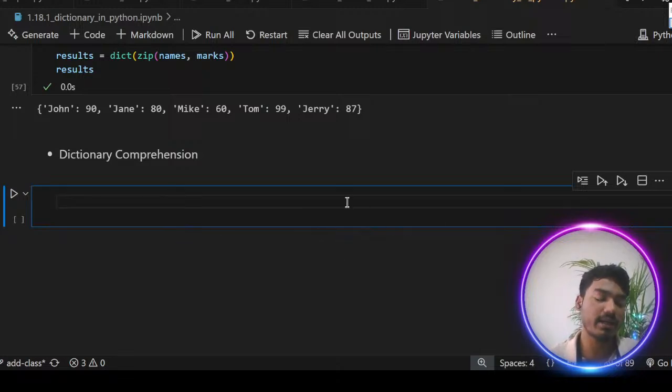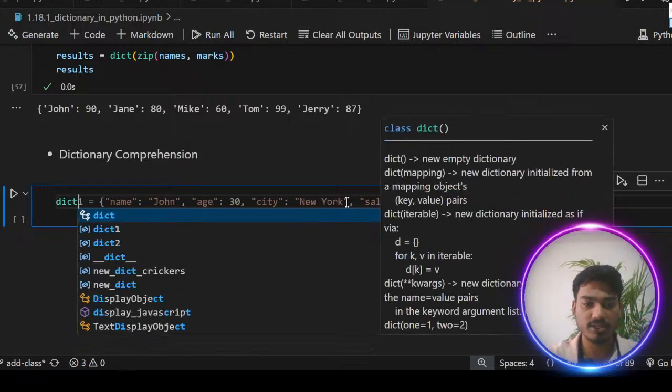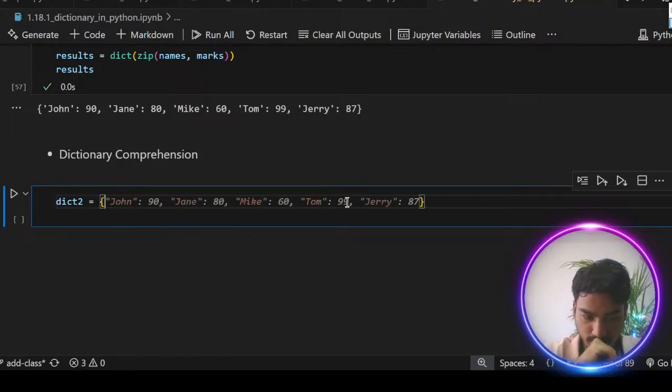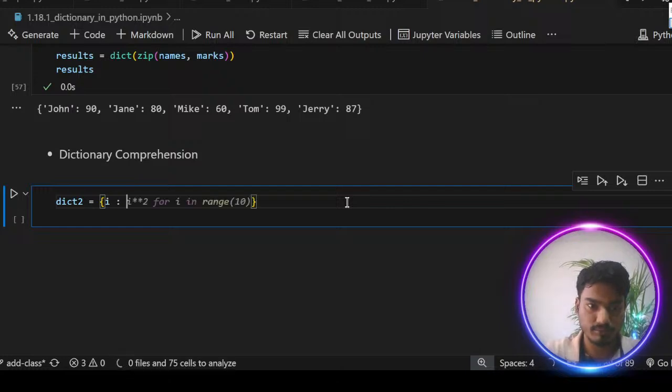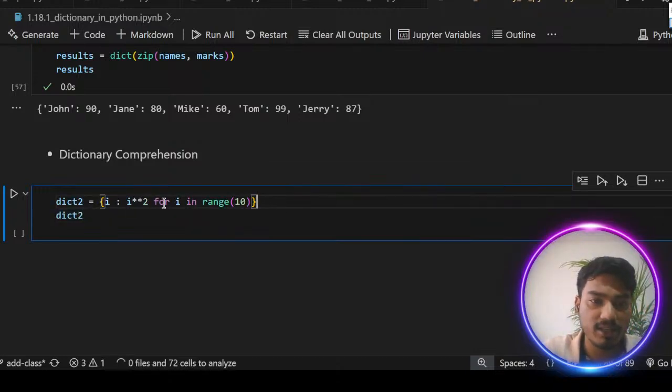What do you mean by dictionary comprehension? So one quick example, let's say if I say dictionary 2 is equals to, I of like this. Okay, I of like this. So here what I am saying is a for loop.